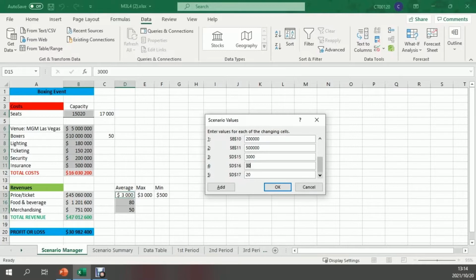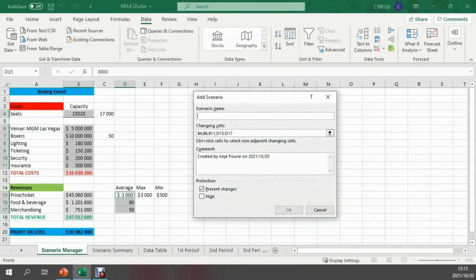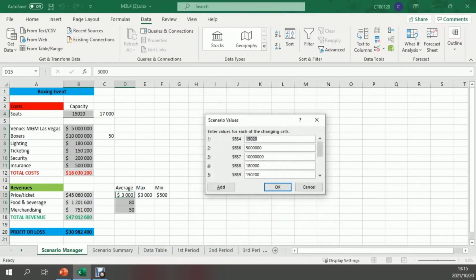And as we said, the marketing wasn't so great. So unfortunately, when it came to ticketing, then it was a lot less than we expected. So let's say it was only $10,000. Now that's a lot less, but you will just see the differences here. Once you've made all your changes, once again click OK. Then we can add another scenario. So this time our scenario is going to be medium, so in the middle between the two. Once again, changes can occur, clicking OK.